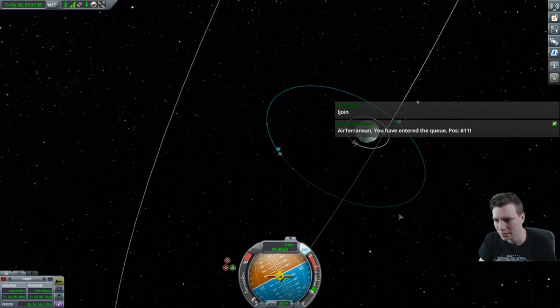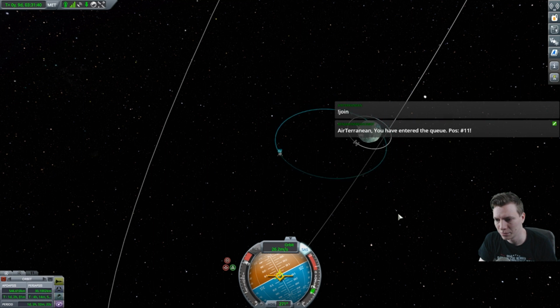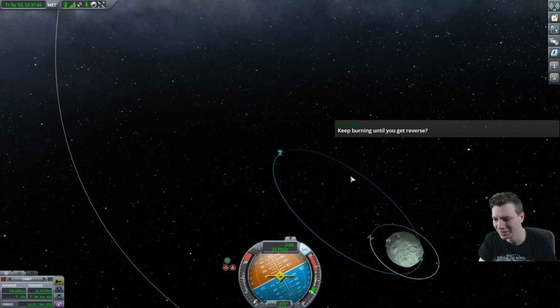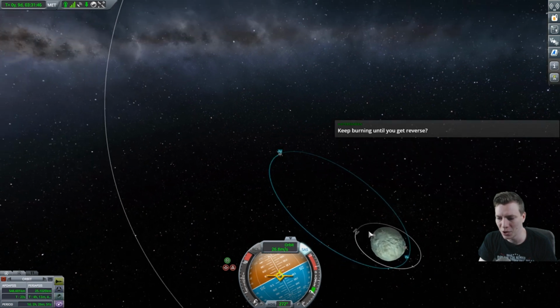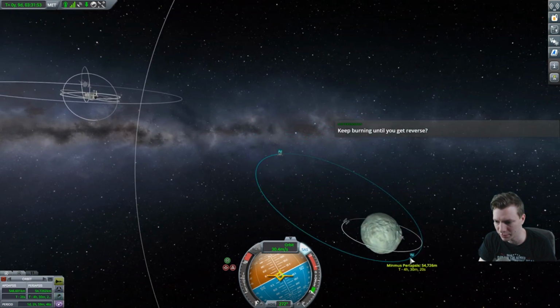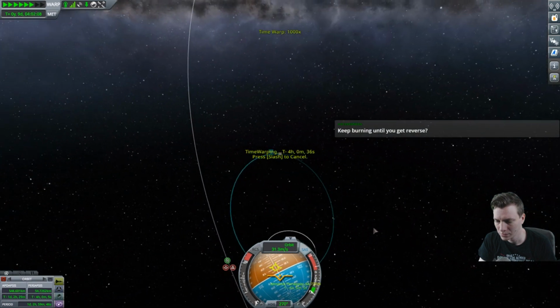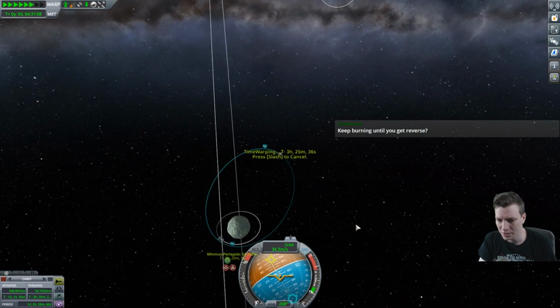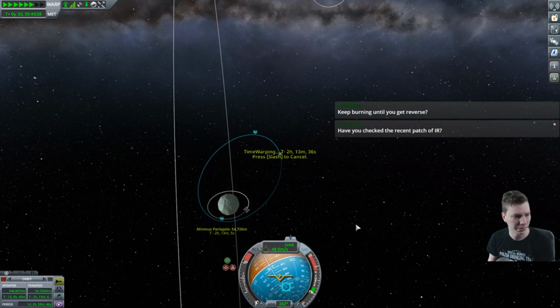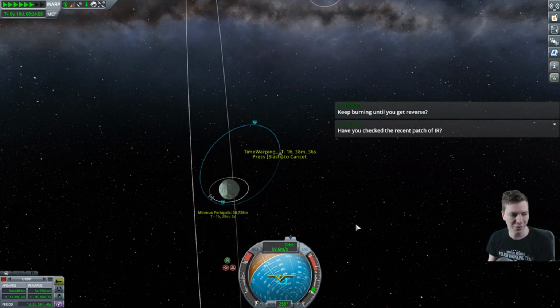Yeah, let's just... whip! Simple as that. Now we're going the other direction. Because there's so low gravity here, not a big deal. Alright, so let's circularize this a little bit, so that it's easier to make the intercept and correct the inclinations. Good to go.